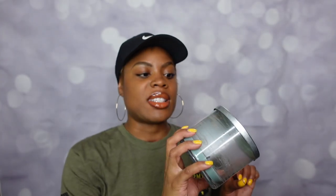If I see any more at the Semi-Annual Sale — which is coming up, now seeing official mailers with June 14th as the date — I plan to pick up a Blueberry Pie because I think I'll enjoy this in the warmer weather too. Bath & Body Works Blueberry Pie is a yes.